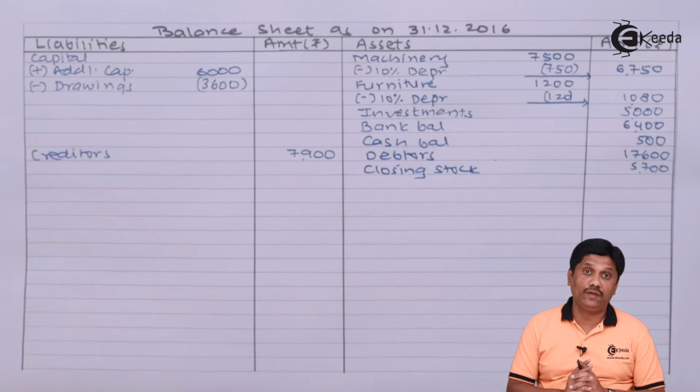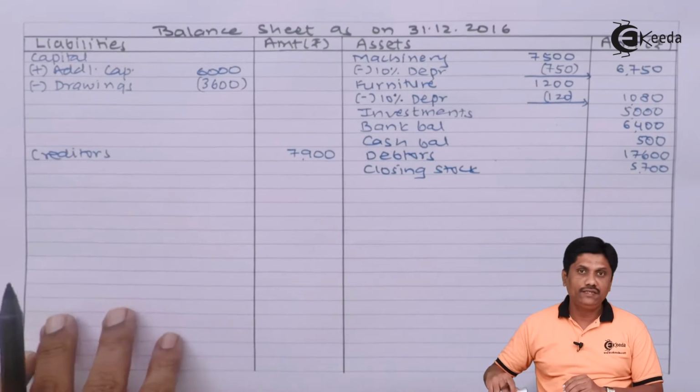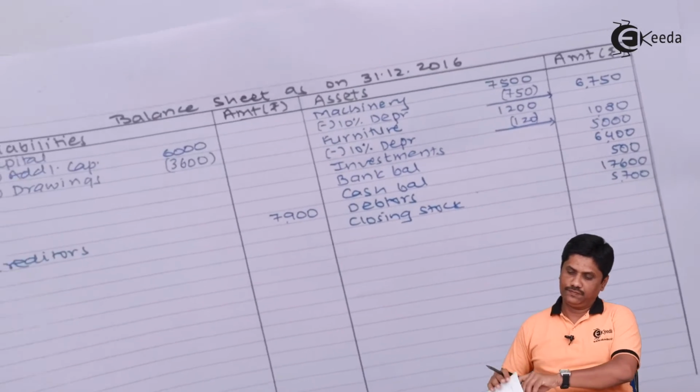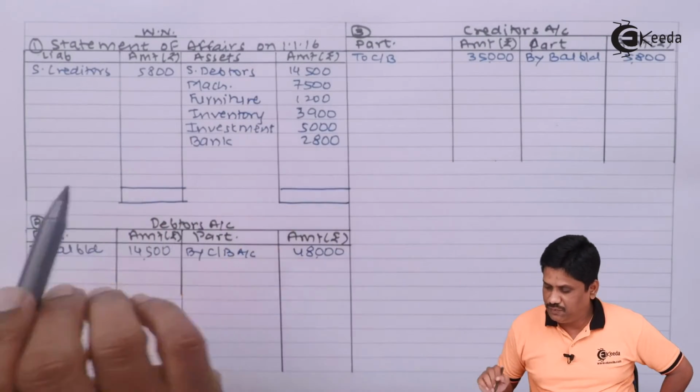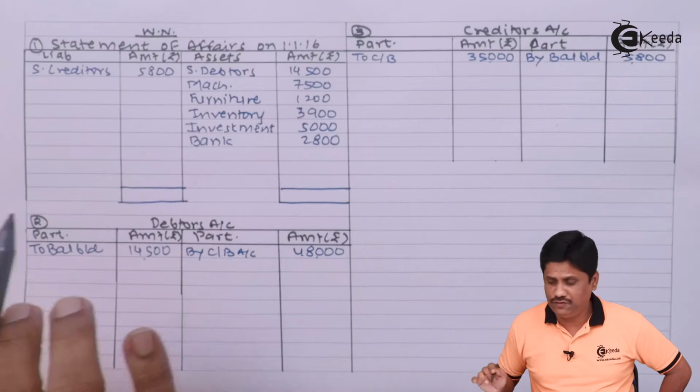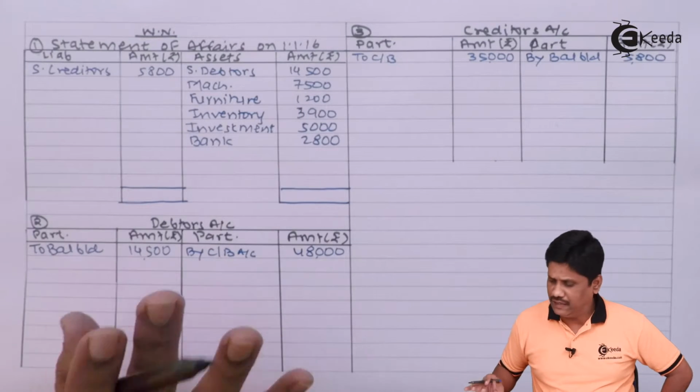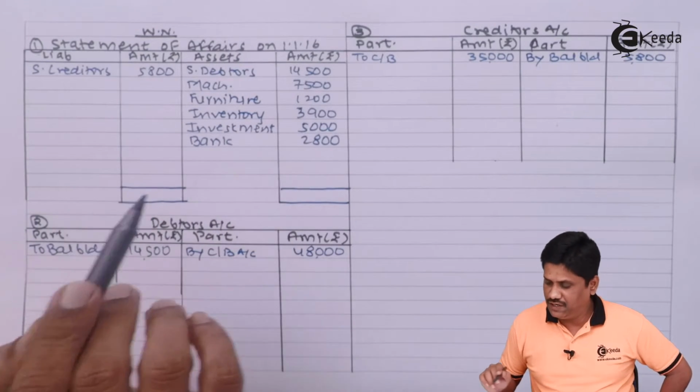The accounts I made in the working, I will have to close them. Let's see those accounts. First thing what I have prepared in my working note is the last year statement of affairs. We have nothing to do with the last year's figure because we have recorded current year's all data. Now we have to just close and find out if there is any difference.